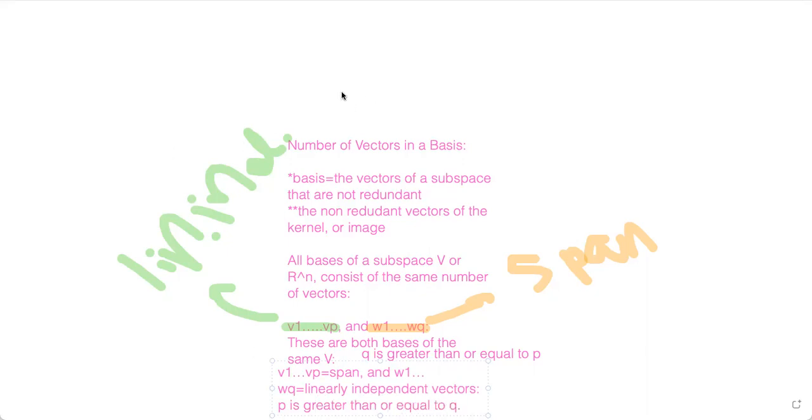Now, if both of these have to be true, both of these things must be true. We must have that P is greater than or equal to Q, and also that Q is greater than or equal to P. How can we make these two seemingly impossible things work together, right? Well, it lies in that equal to. In other words, P has to be equal to Q.